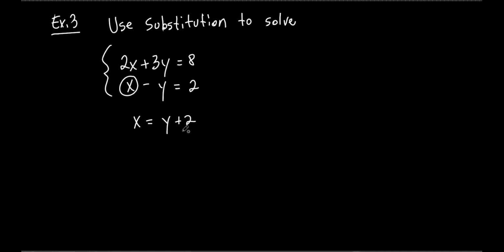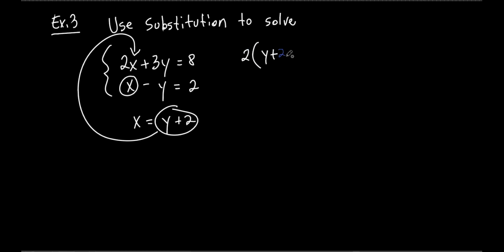All right. Now what I'm going to do is this. I'm going to take what x is equal to, and I'm going to replace it, not back into the one where I got this equation from, but put it back into the other x value. So we're going to take that and put it in to that x right there. And then we're going to work it out, and then you're going to find out that you have just y's available. And then you can solve for y. So that's what we're going to do. We're going to go 2 times x, but what is x? y plus 2. And then just finish off the rest of that and then solve for y.